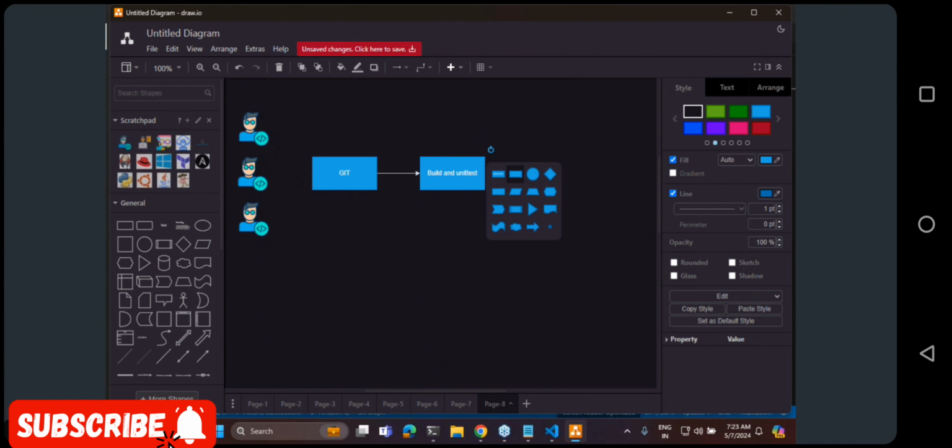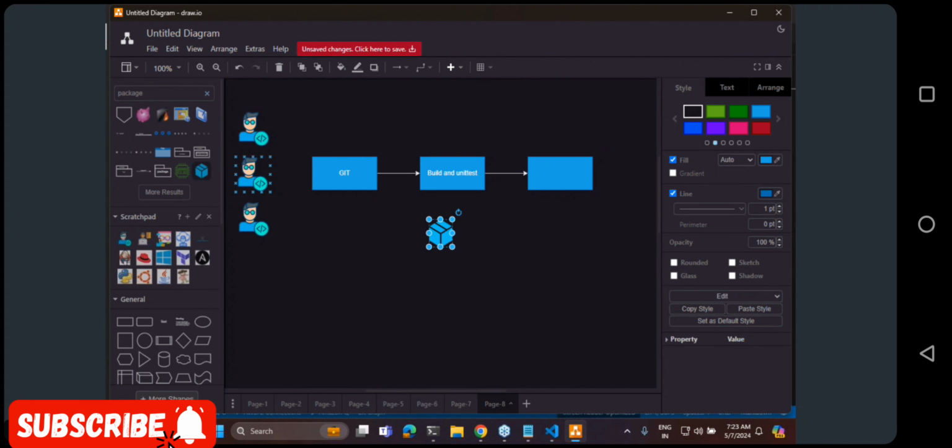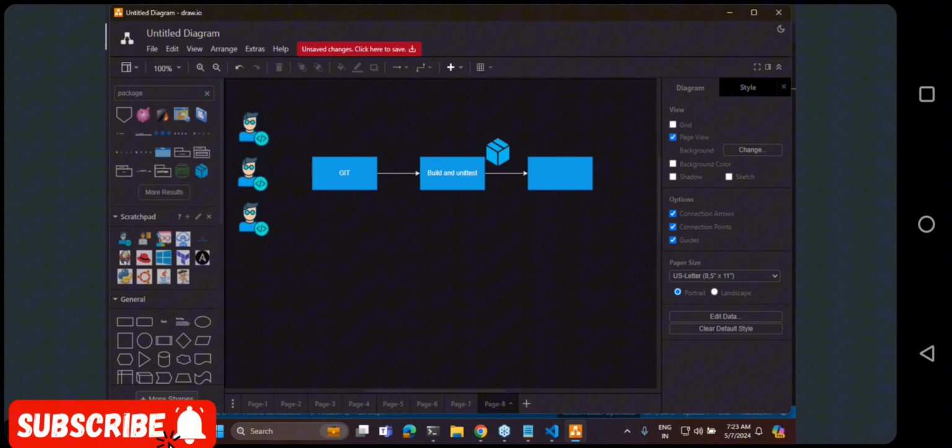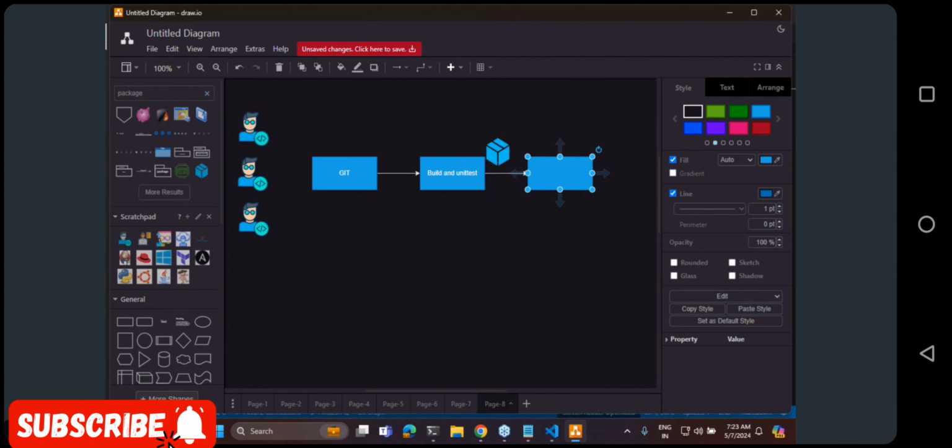Now I have a package, which is the output of it. Your organization will be performing different types of tests around it, because they can't directly release this package to the customers; you have to test it.